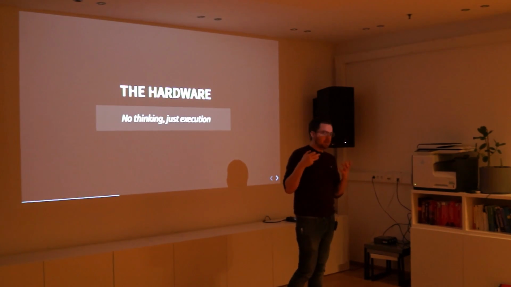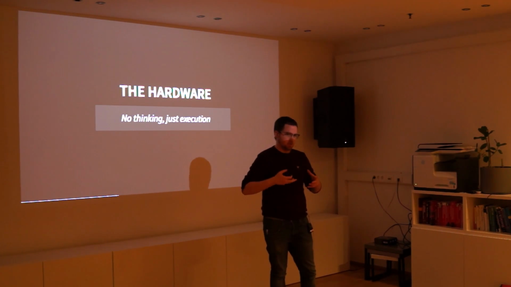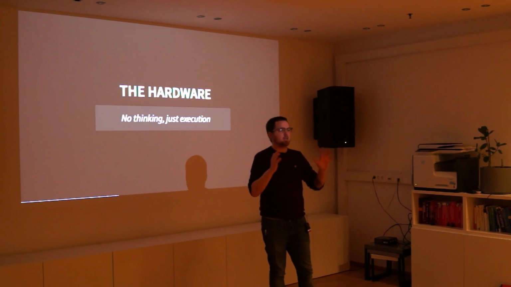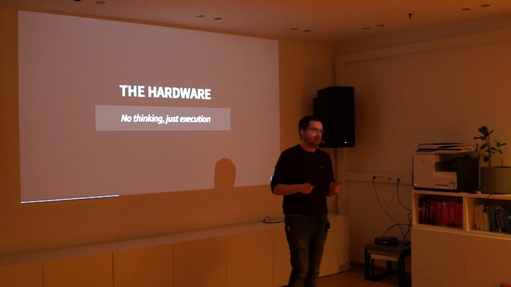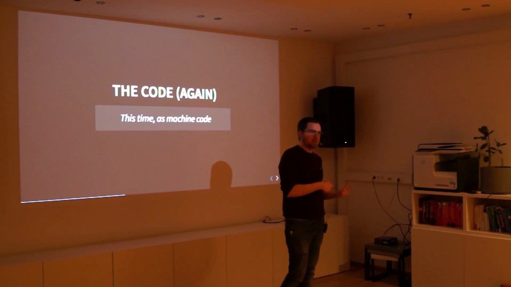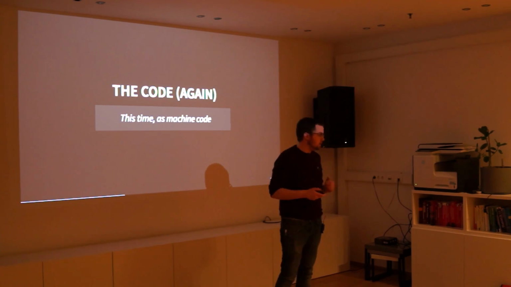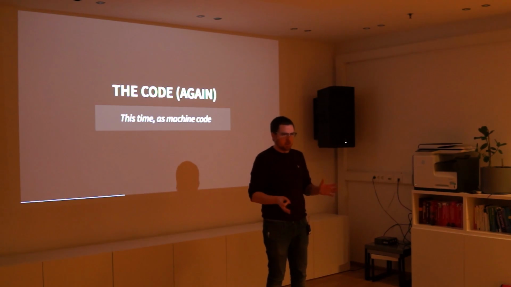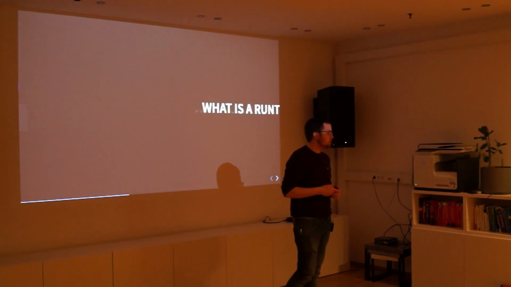And then finally, you've got the actual hardware. In this case, our embedded system is actually going to do some of this magically for us. When I say magically, we need to put things in the right place, but then it's going to take over the show. And then finally, last, your code. Again, but not as code, as machine code. So this is something that your compiler is going to generate, and it's going to create a bunch of machine code, the output of the compiler, and this is what's going to actually run on your system. This is what's blinking the LED.